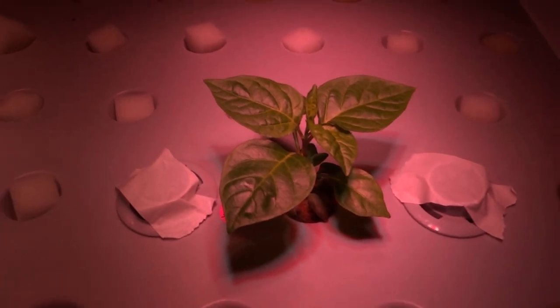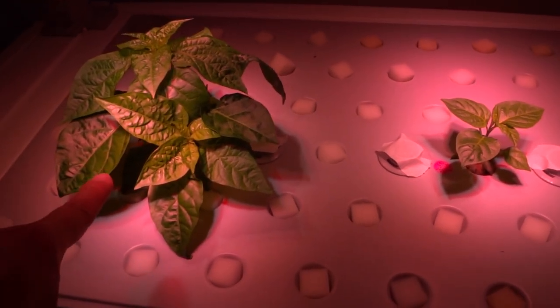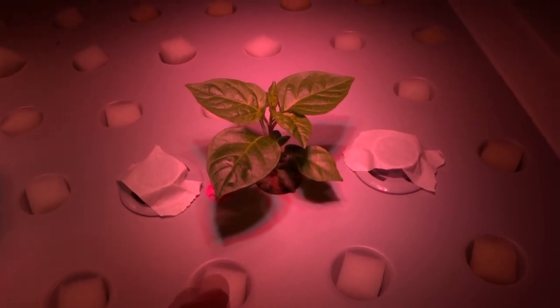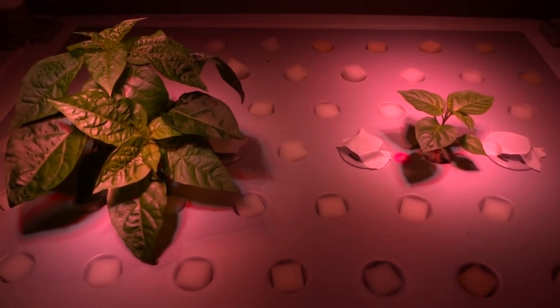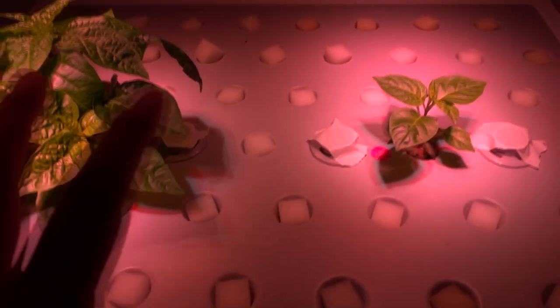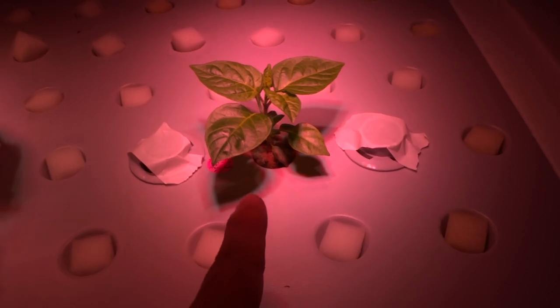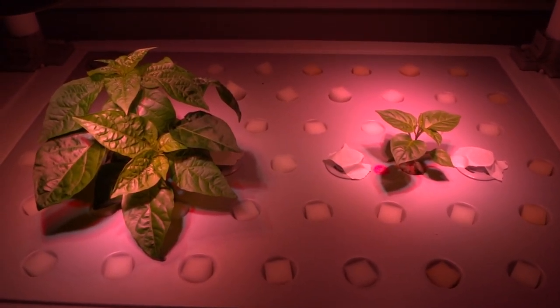It has been 17 days in total so far and the plants are looking really, really nice. Look at this one — it's just growing like crazy. These two are the same variety; I placed the first one in earlier, and as soon as the plant establishes roots it's going to take off. One thing to note: when you grow plants in the same system, the larger plant will take all the nutrients from the smaller one because it sends out roots everywhere. The larger one will always stay large and the small one will stay small, so just be aware of that.